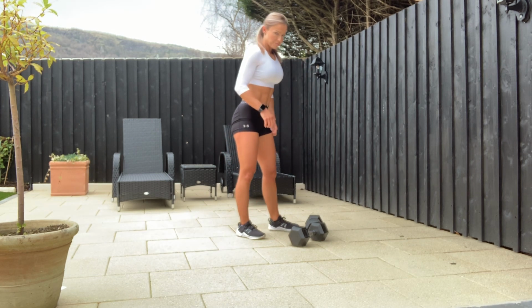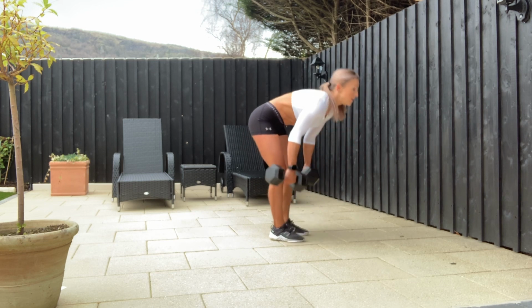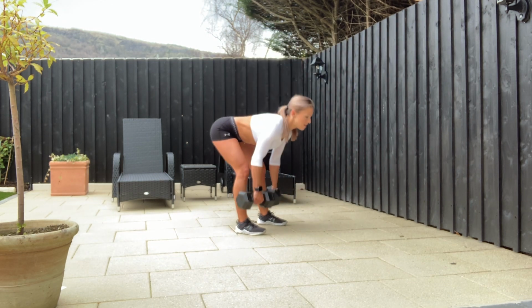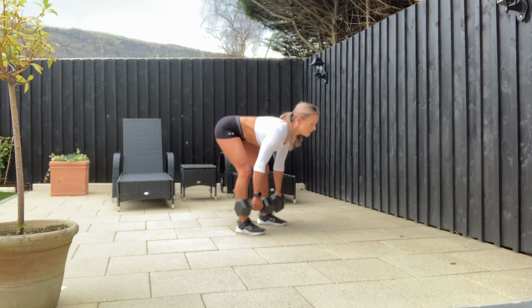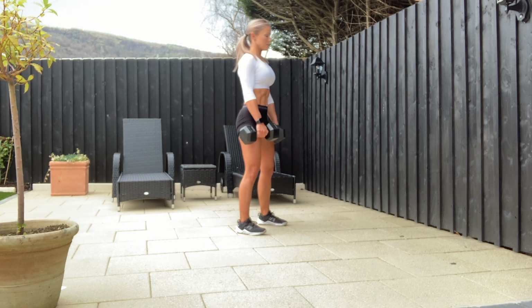Feet are shoulder width apart, toes ever so slightly out. Try and keep your shoulder blades together the whole time. Only come down to your ability. So try not to reach for the floor, okay? Because if you just reach for the floor, your shoulder blades will definitely separate.